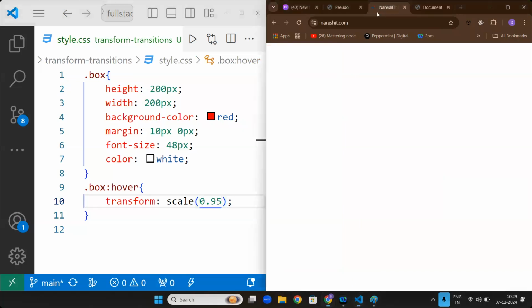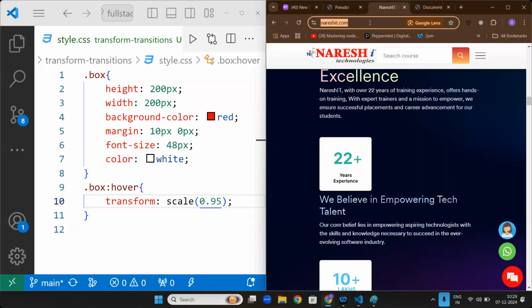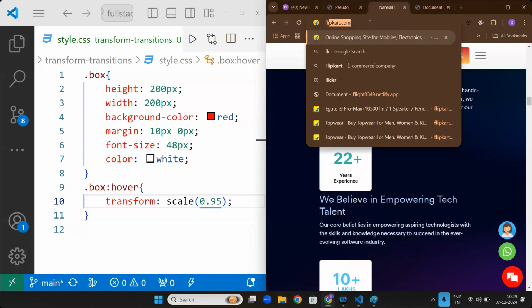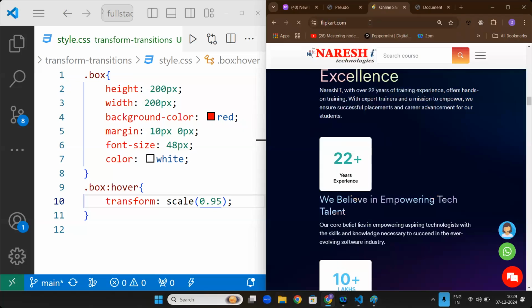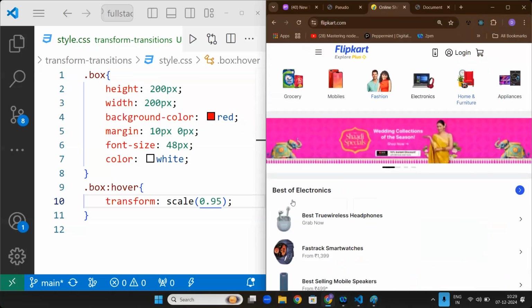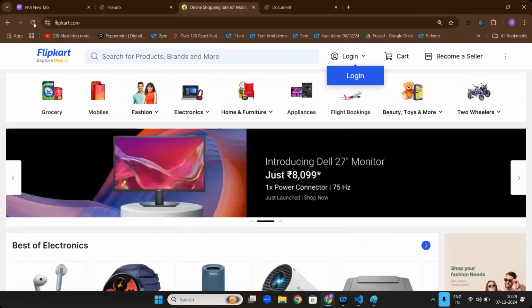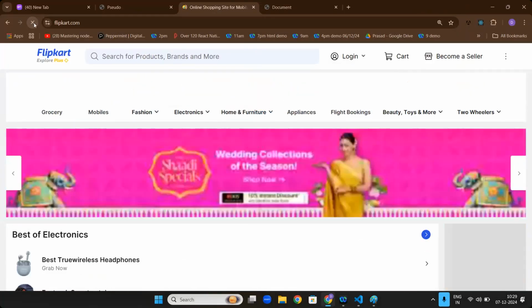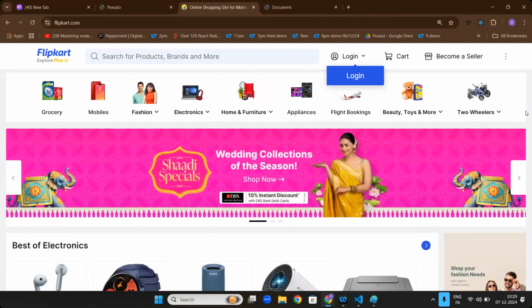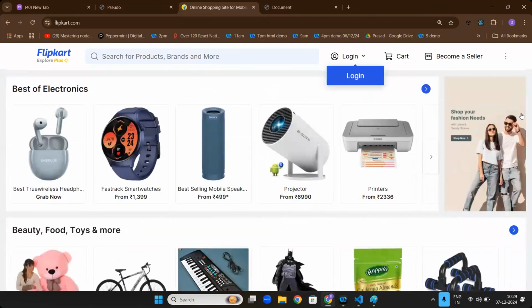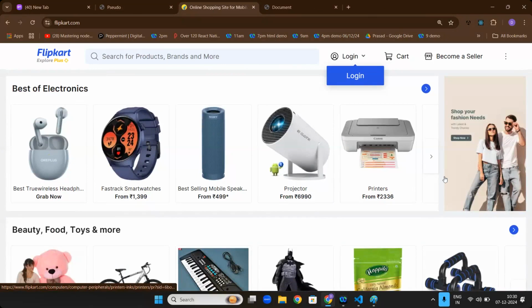If I go to this Flipkart website, if I open this website here, if I go down, can you see the element zooming?